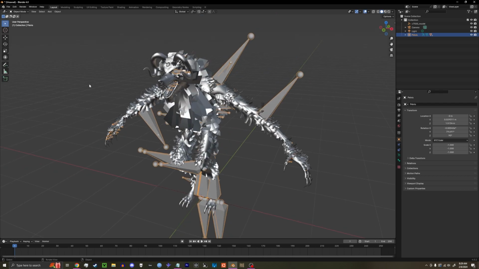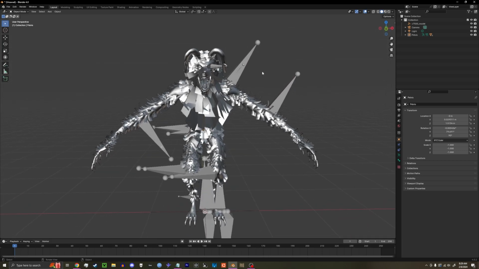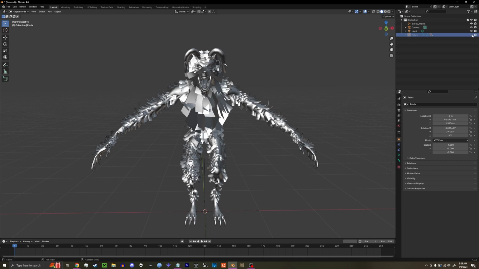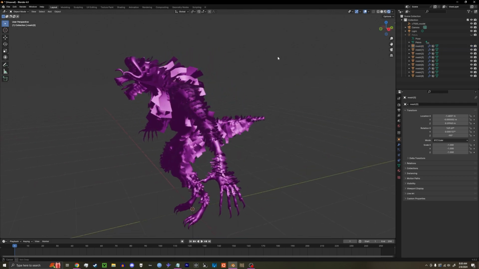I looked online. Seems like other people don't know either. There might be a way. I'm not good enough in Blender to figure it out. So for the purposes of this video, you can just select it, go over to where you see pelvis, and click the eye here to no longer see it. And click the little drop down triangle so that we can look at all the different meshes here on Beepus. You're going to want to go over to viewport shading in the upper right here, and you'll see everything turn pink.